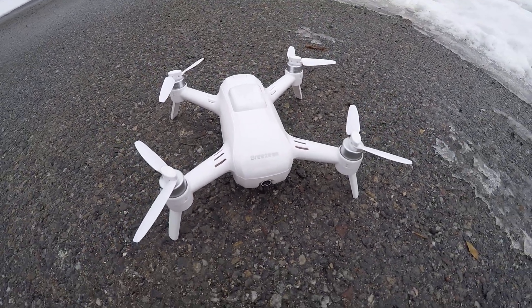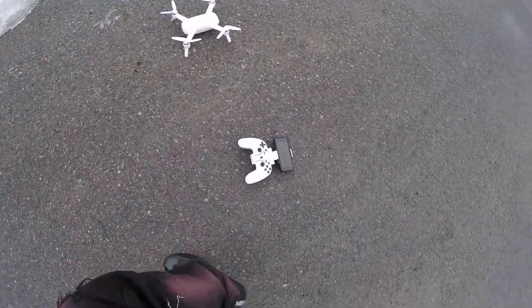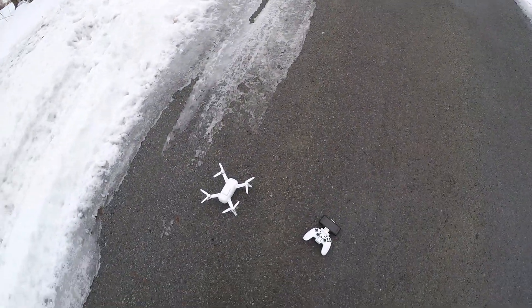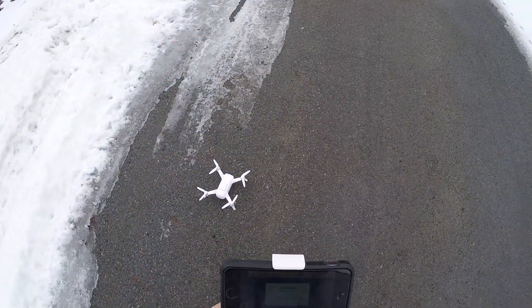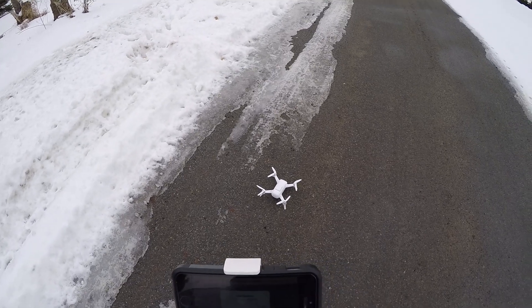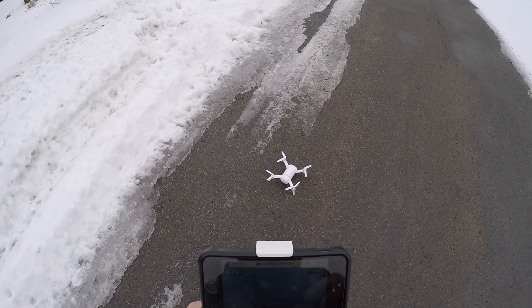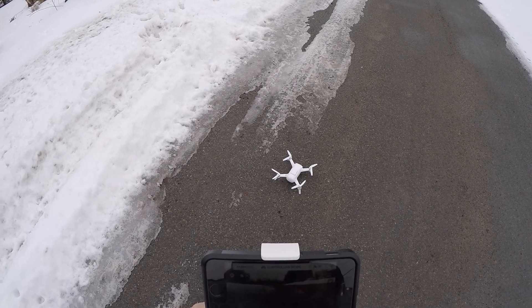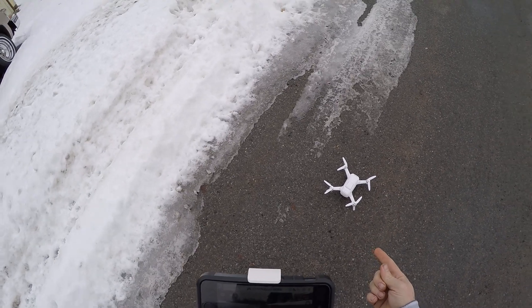JDrone here, we're out with this unique breeze — however it's said — and we got the controller set up. We're just gonna give a basic flight here. I've never... low battery 20%? What? 20% battery remaining? How is that even possible? Low power mode, 20% battery. I just charged that battery not too long ago.